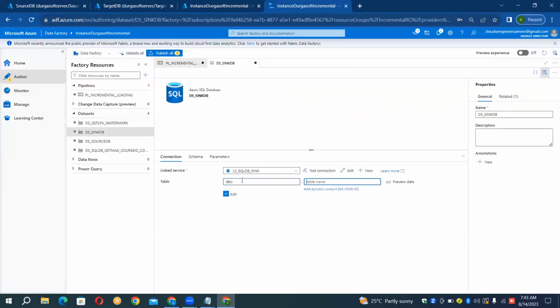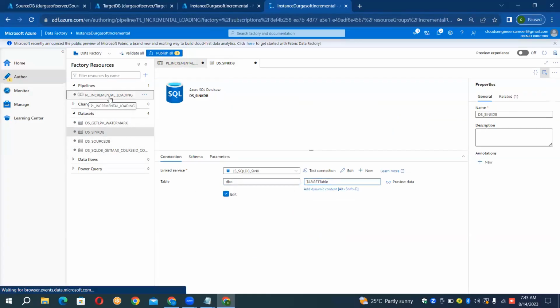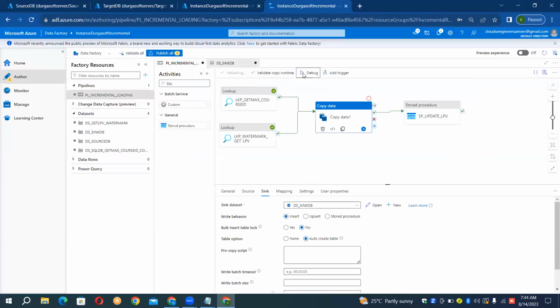DBO. Tell me now what I want. Target table. Okay, yes, sir. That's it now. Come back. Debug now.